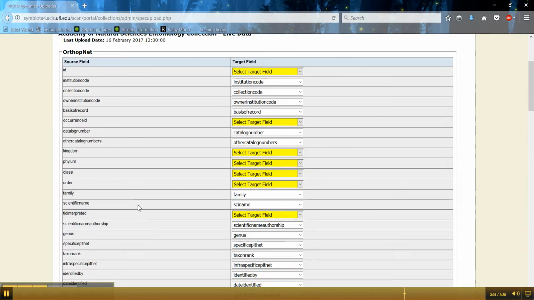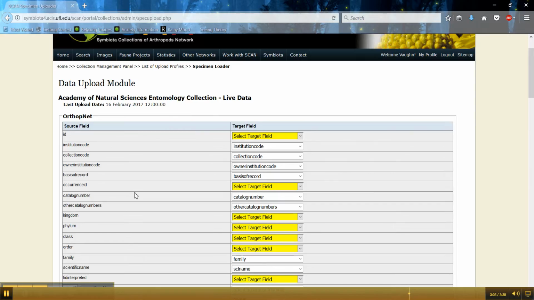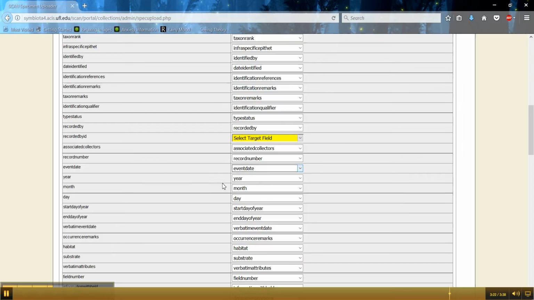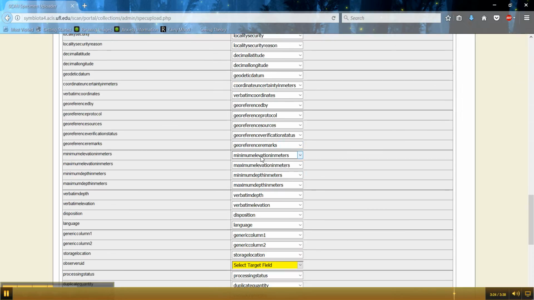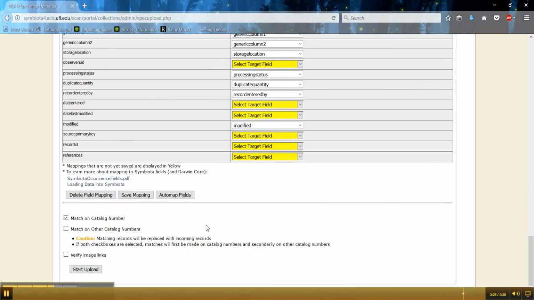So one of the things that we did in SCAN specifically was we were recording United States as USA instead of United States. So I just downloaded all of our data, did a find and replace in Excel from USA to United States, and re-uploaded it and fixed about 2,000 or so records at once. So this is a really powerful tool for changing a lot of batch errors that you find in your data.